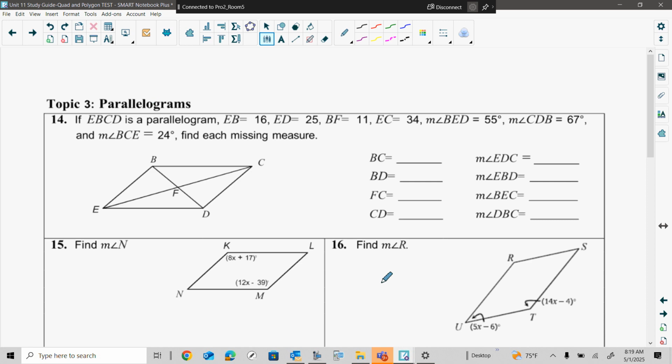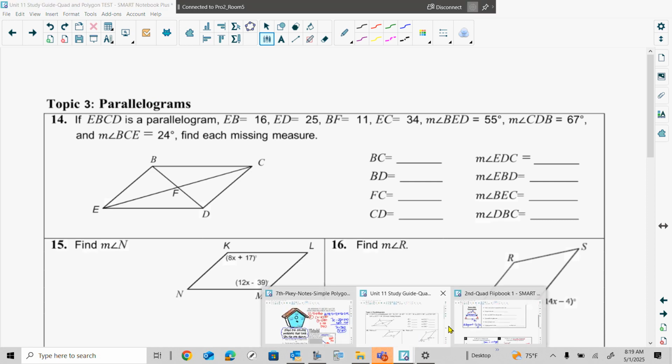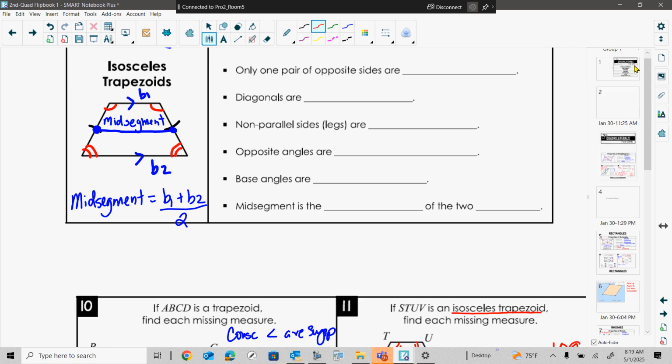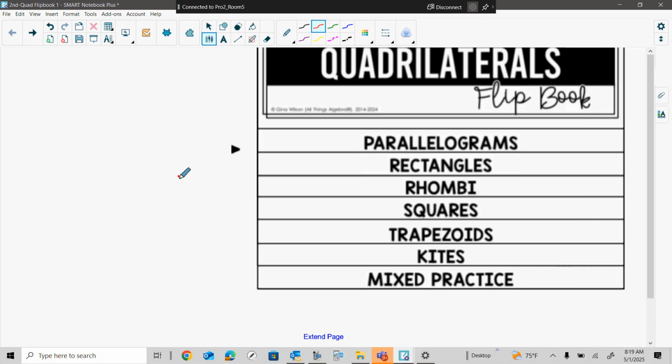All right, now you are gonna need to use, I don't have it showing on the way up here, but you're gonna need to use your flip book. Basically from this section on, you'll get to use the flip book. If you have your flip book, you'll get to use it on the tests. Like I said, in the green paper, if you have your own summary sheet. Otherwise, you're just using the formula chart with the polygon formulas that I'm providing. So you'll get to use your flip book.